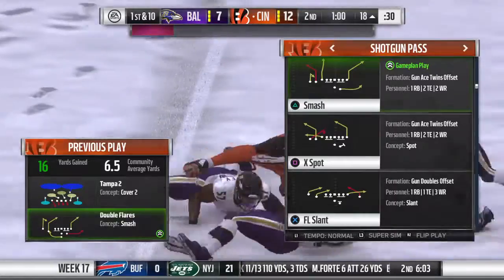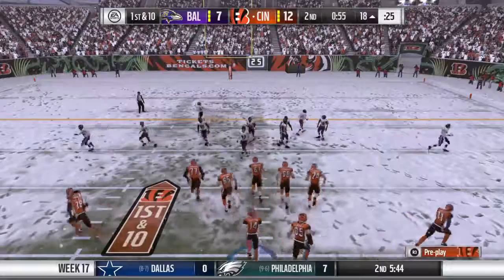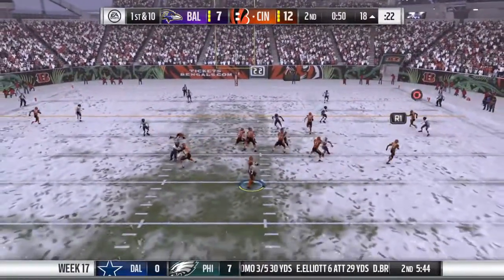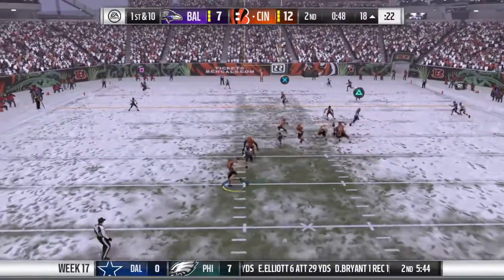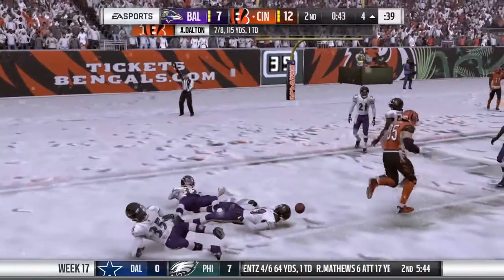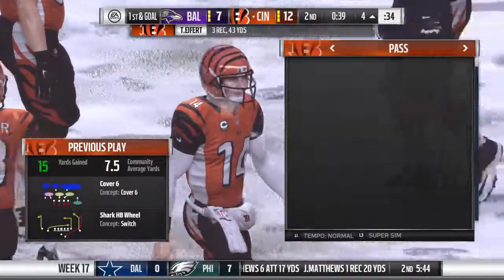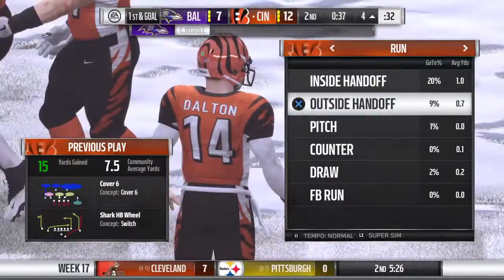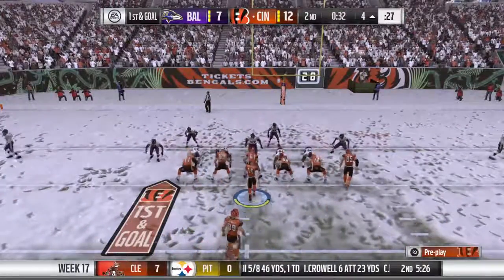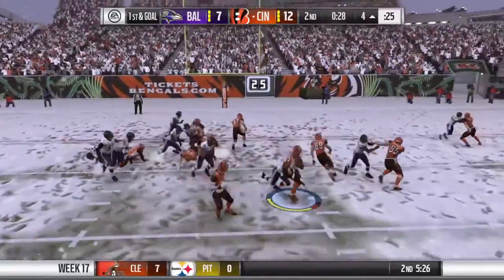Almost not fair — the big guy running the corner route, being able to lean and push and get to where he wants. How do you stop it? A lot of times you want a linebacker on him, a bigger body guy who can handle him physically, but a lot of times his quickness wins the route. Dalton into his left, his throw caught at about the five — a really nice 15-yard pickup, and now it's first and goal. He was flushed to his left, still on the run, but able to accurately throw the football for a nice first down.